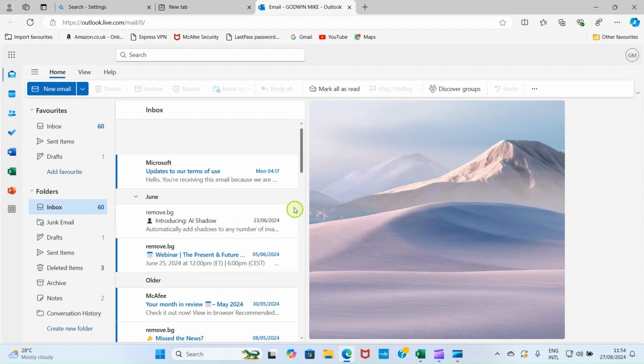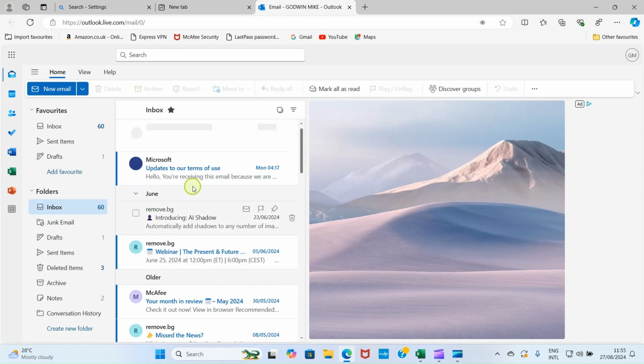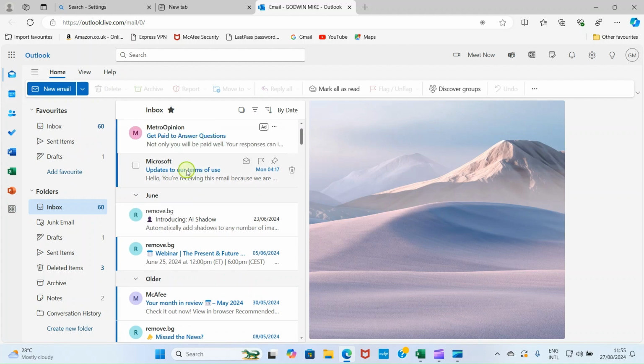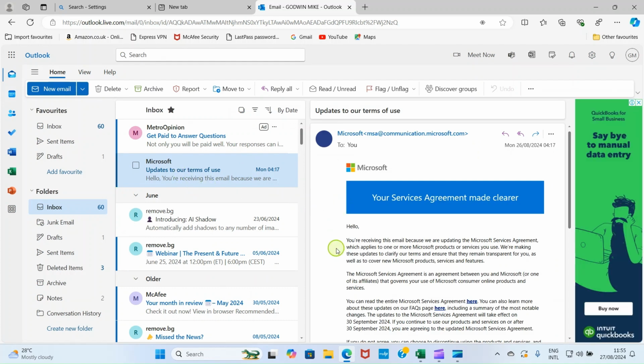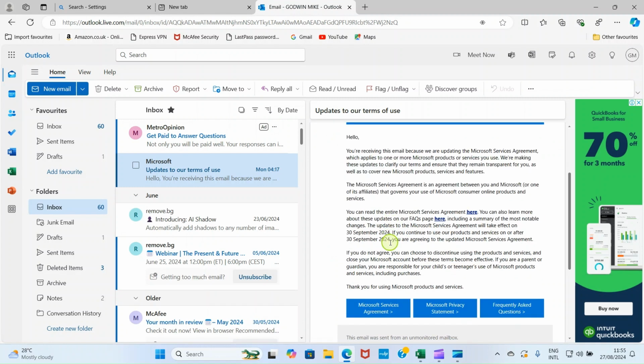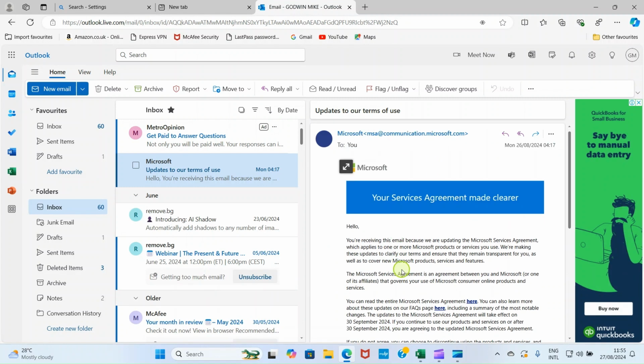In my inbox, you can see a lot of emails that I have not read. So I can click on one. I don't know. Let me click on this, the one sent to me by Microsoft. The email can be sent to you by any person. It mustn't be Microsoft, maybe a friend or a co-worker in the office. All right. So I don't have the strength to read through all these things here. So I can ask Copilot to help me summarize what is in this.